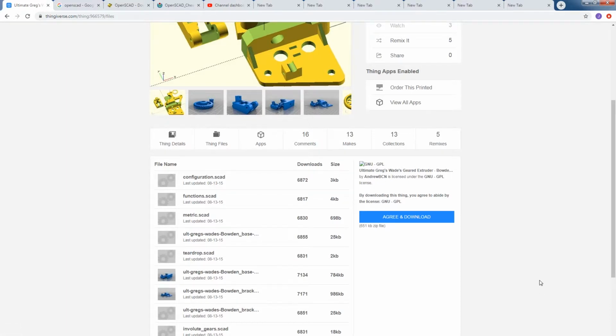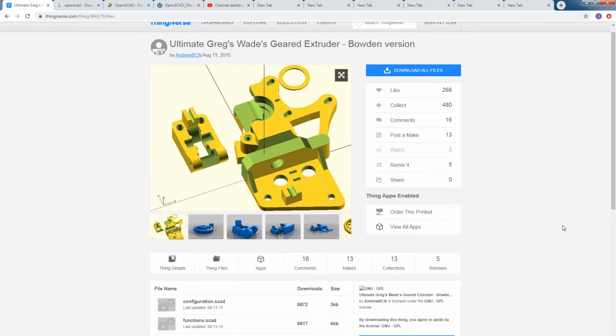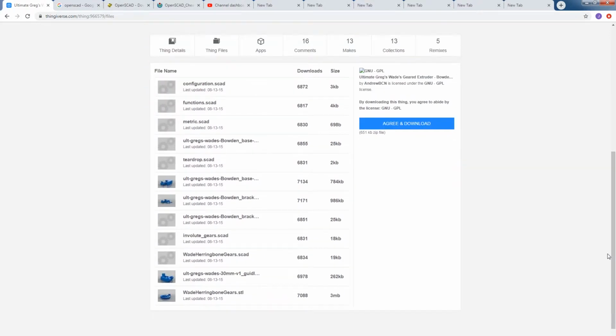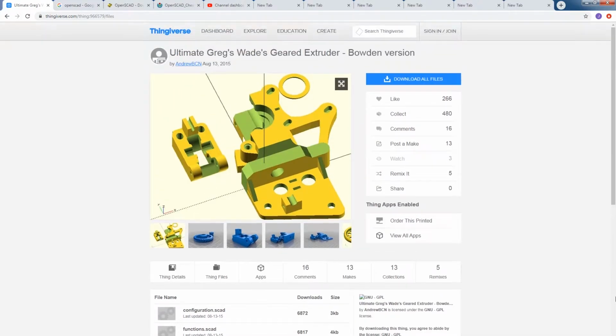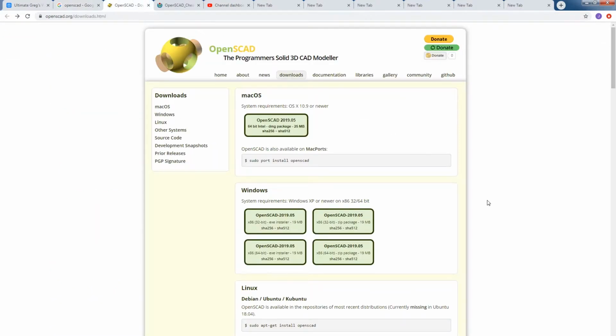So the next thing that we need to do is modify this configuration to fit the hardware that we're using. And this is the number one reason why people have problems using this design. They print the built-in STL files and the hardware doesn't fit, and that's what causes a good portion of the issues. So to do that, we need to make sure that we install OpenSCAD. You do a quick search on Google, OpenSCAD, all one word, and we get the first hit here to their website. And on the downloads page, we're running Windows here, so 64-bit. And we'll download that.